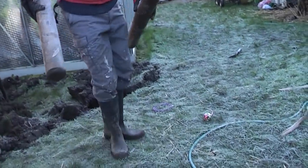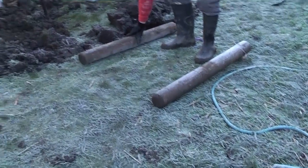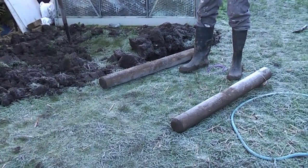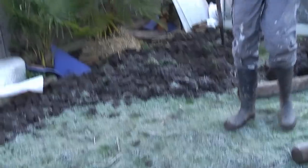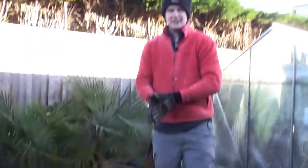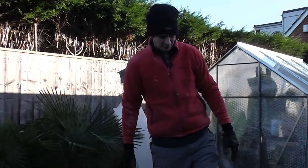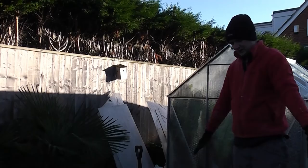So if you can imagine, that will be like the width of my path. Can see that, and then this will go around the garden, and I reckon I need about 80 of these to do all the paths in this part of the garden. And it will mean that I'll have some raised beds either side.